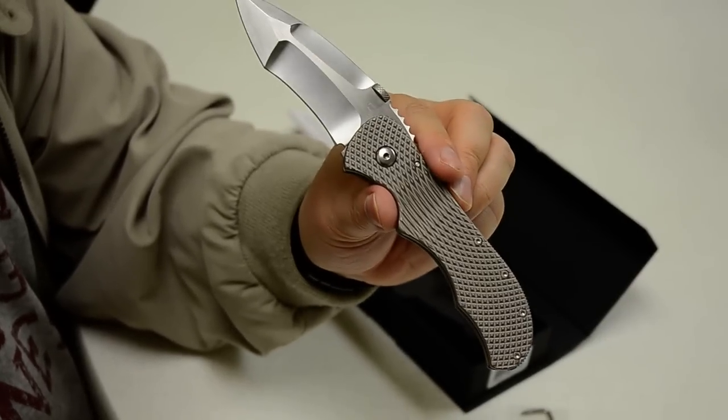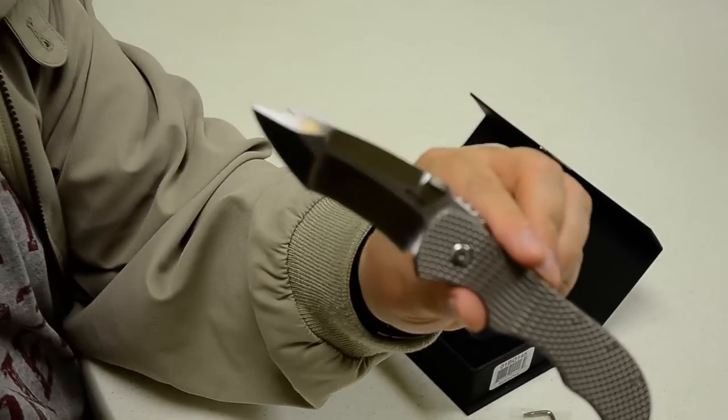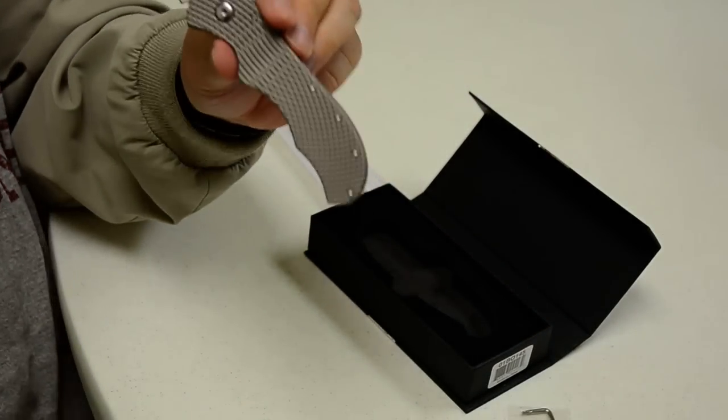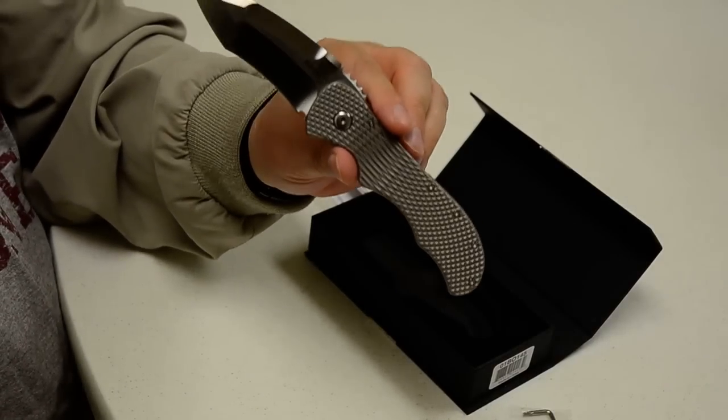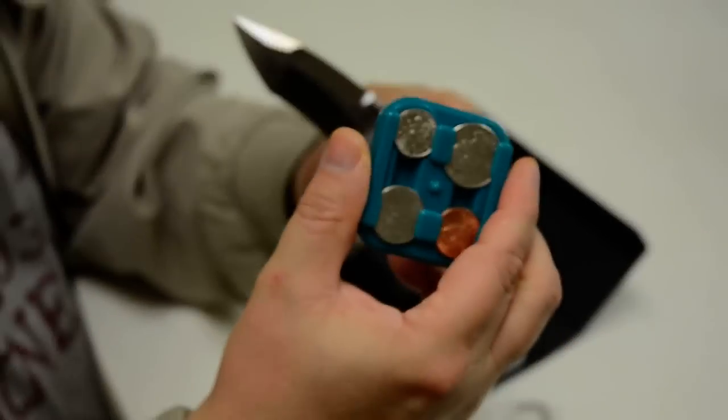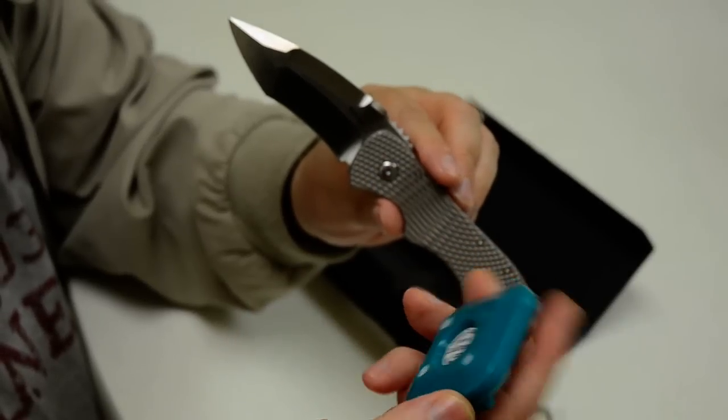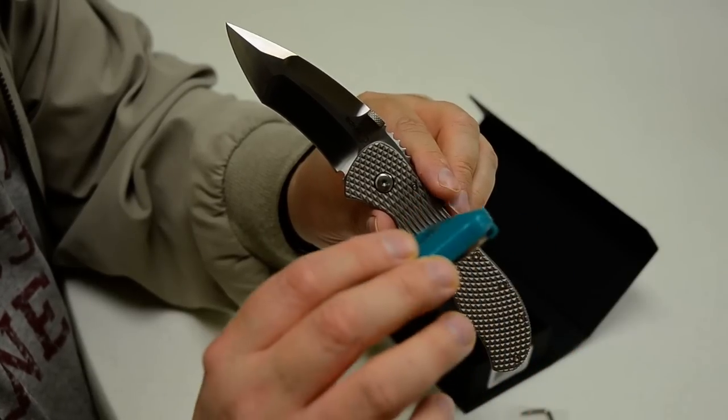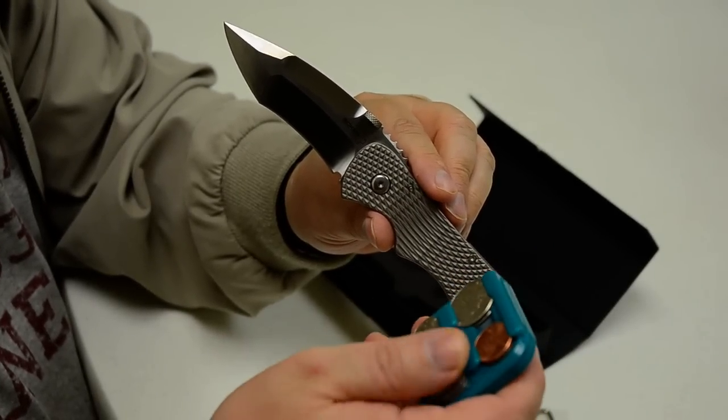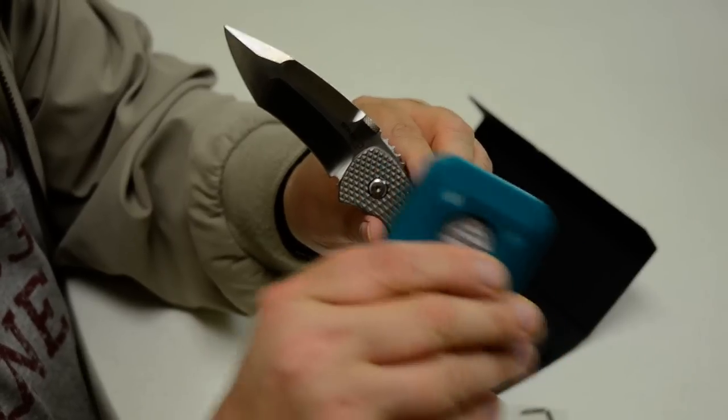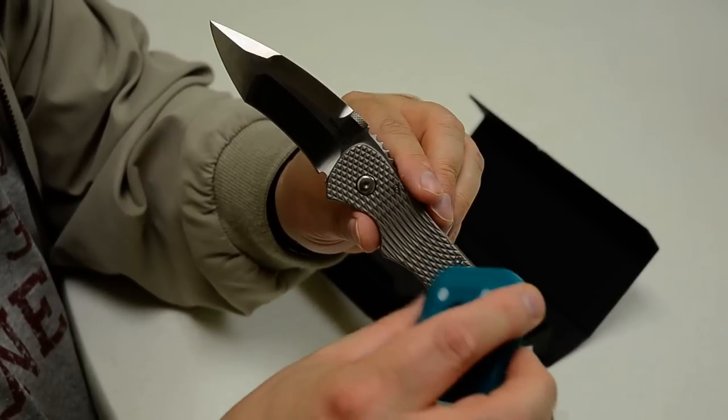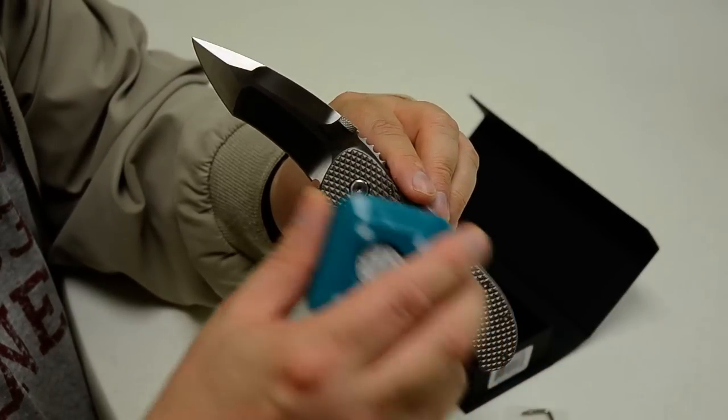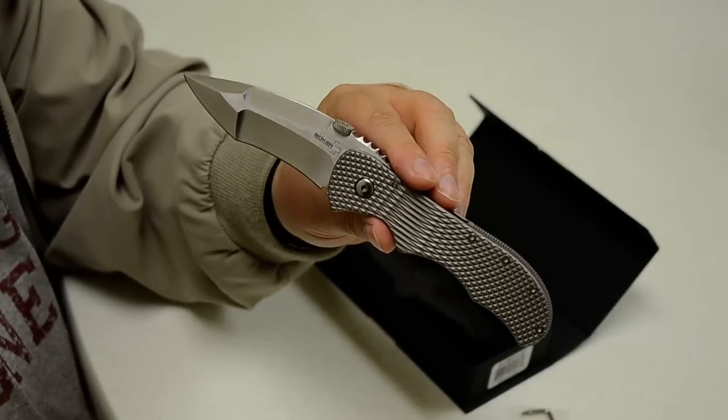But when I carry a knife of this quality, one of my better knives, more expensive knives, then I try to make sure I don't have anything in my pocket that's going to damage it. I went out and got one of these Chawley changers. Some dude turned me onto on YouTube. It keeps all your coins in it. It's called a Chawley Changer. I just slip this because it's plastic, put my coins in there. I put it in there with the plastic side facing the knife down in the bottom of my pocket, and this is not going to scratch the knife. So I don't keep a bunch of loose change and stuff in my pocket that has the knife in it.